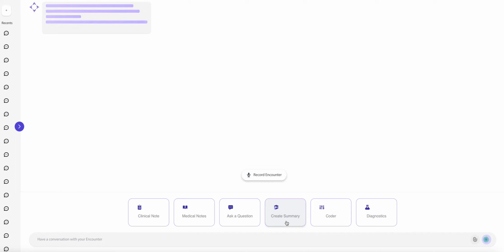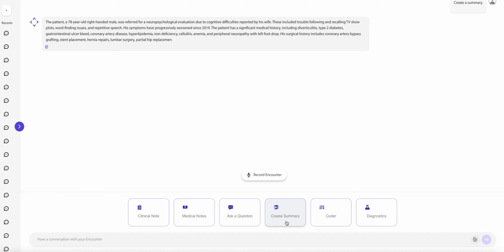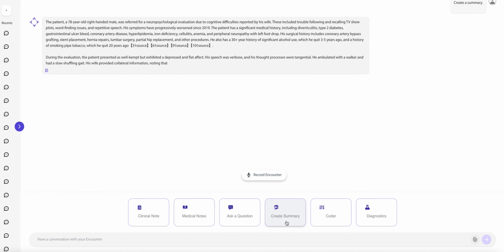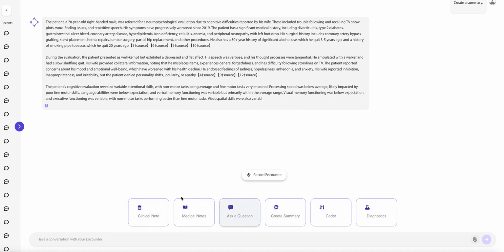So instead of what might take you 10, 20, 30, 45 minutes, an hour to read that in-depth assessment, this will take about 30 seconds to 1 minute to give you a nice detailed summary of that assessment so you can make your judgment call if that client is appropriate for your care. And again, after you get that summary, we still have all that functionality from that PDF.